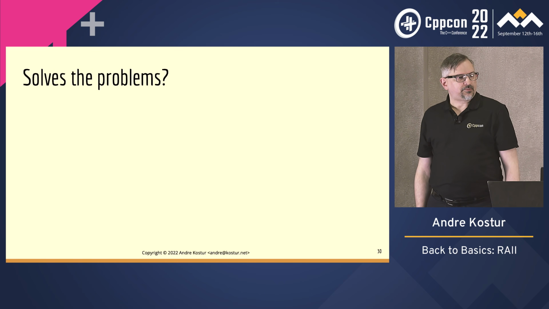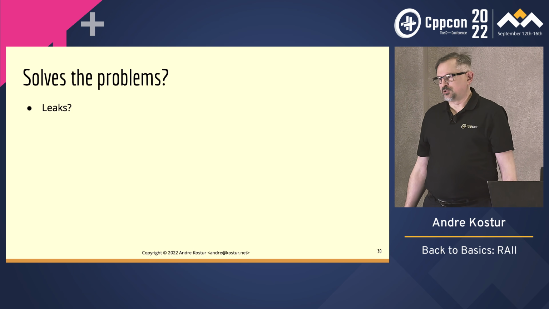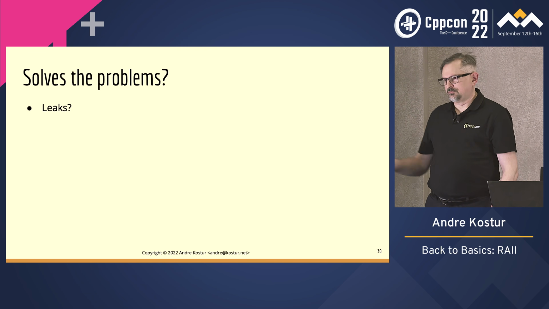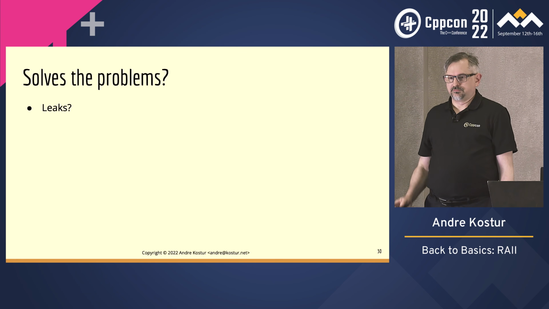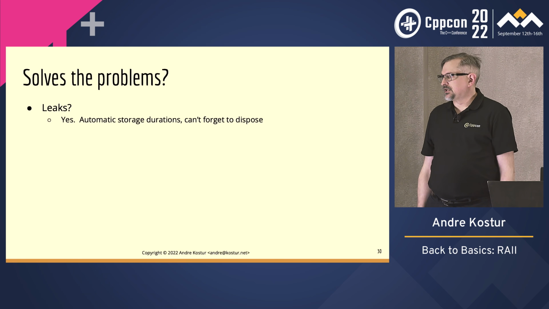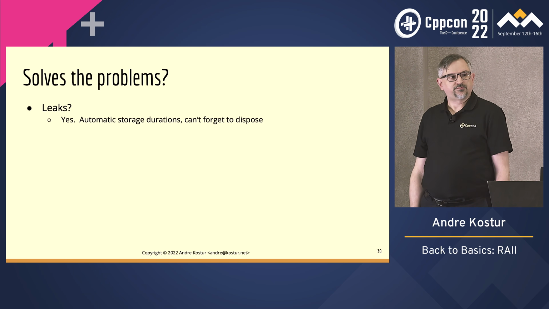Does this solve the three problems I started with? Does this solve leaks? Caveat, remember that we're generally defending against Murphy, not Machiavelli. If someone wants to break this stuff, I'm sure someone can come up with some code to break things. Lots of it revolves around getting the naked pointer and handing it someplace else, particularly on leaking pointers. But when used in a reasonable manner, does this prevent leaks? Yes, because it guarantees it will release the resource when the object goes out of life.